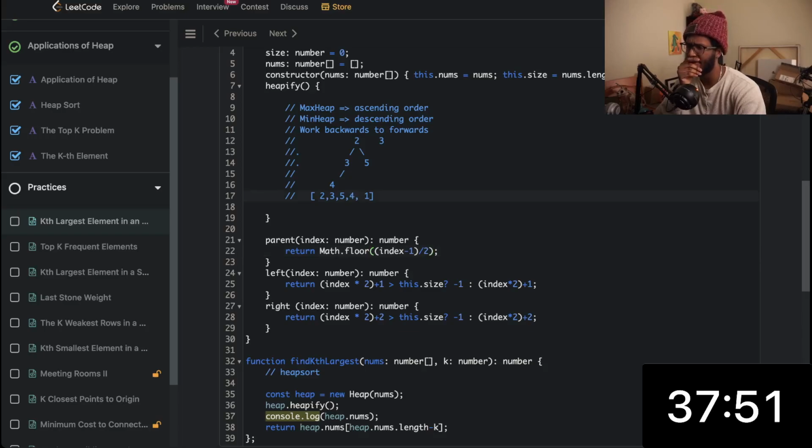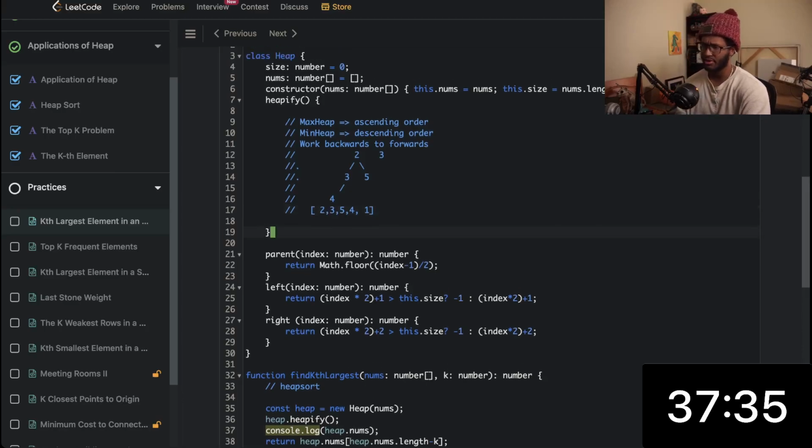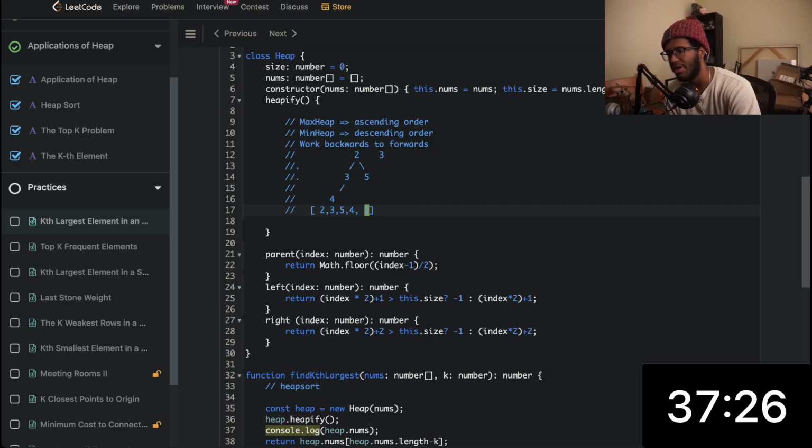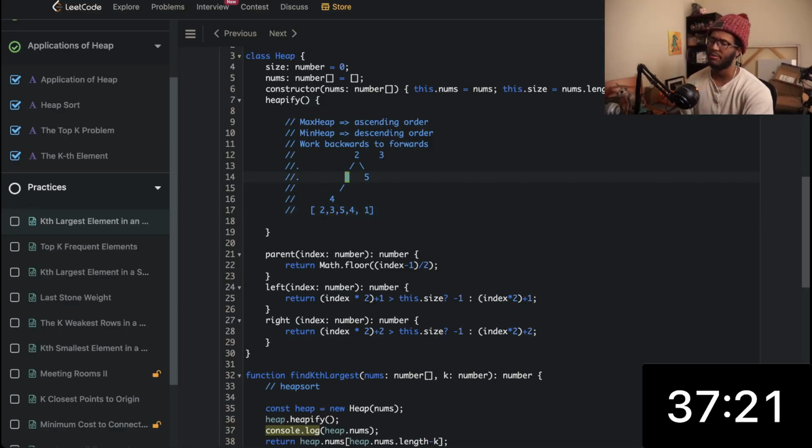So if we wanted to get the parent of 4, we get 0, 1, 2, 3. Minus 1 would be 2. Divided by 2 would get you index 1, which would be 4's parent. If we want to get 3's parent, we do index 1 minus 0 gives you 0, over 2 gives you 0. So it looks like we're okay. 0, 1, 2, 3, 4 would give you 3. Divided by 2, 1.5. Floor would be 1. Index 1 would be 3, which would indeed be 1's parent. So you definitely can get the parent.